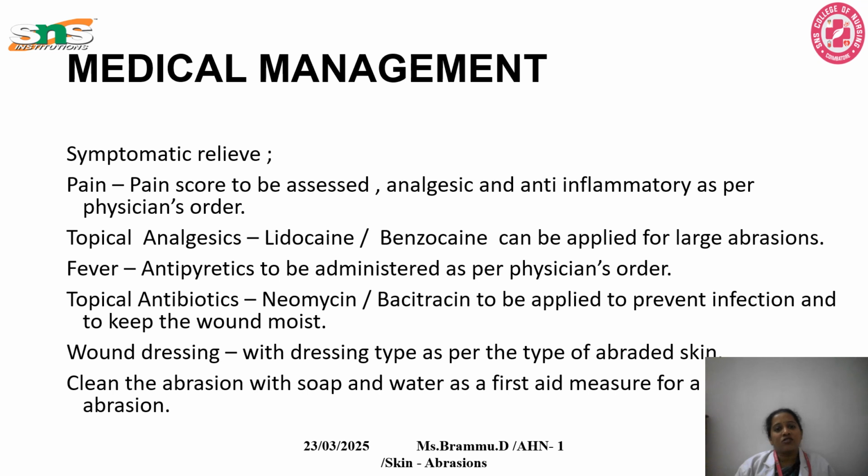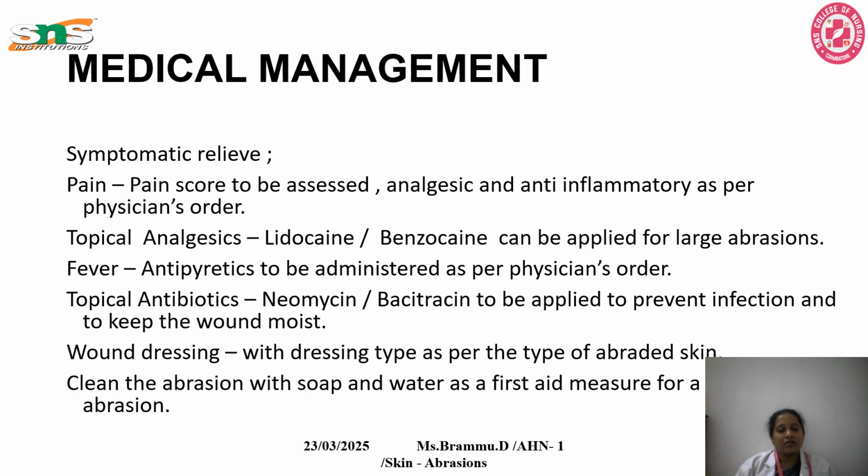According to the pain score of the visual analog scale, we can administer analgesics and anti-inflammatory drugs as per physician's order. If necessary, we can plan some topical analgesics such as lidocaine or benzocaine for large abrasions. If the patient reports fever symptoms, we can start antipyretics as per physician's order. Topical antibiotics such as neomycin and bacitracin can be applied if the wound is not healed, to prevent infection and to keep the wound moist.